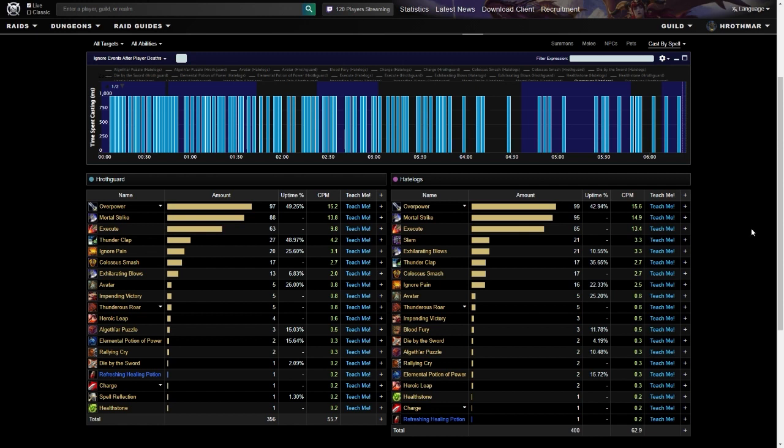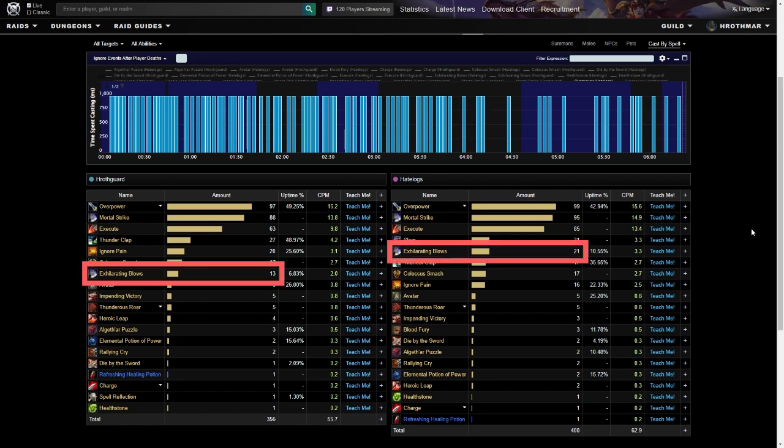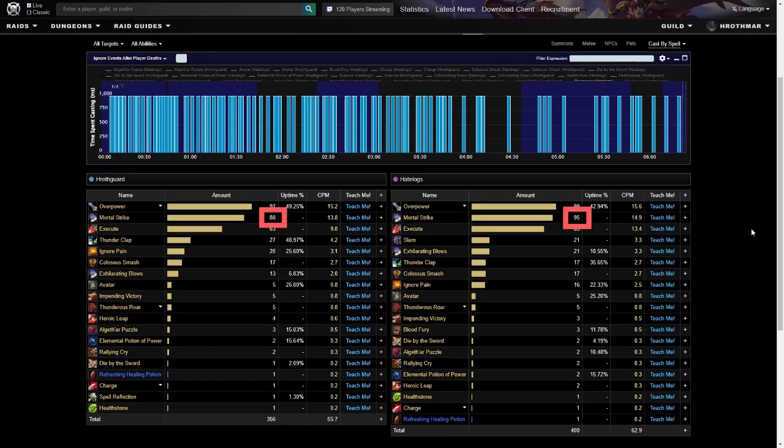As a note, I can also see that they have more Exhilarating Blows results than I do. This is a talent which gives Mortal Strike a small random chance to reset its own cooldown when it's used. This is important to note because while I had 7 less casts of Mortal Strike, I also had 8 less procs of a Mortal Strike reset. This means I was likely casting Mortal Strike as often as I could, but I essentially lost out on about 4,000 DPS difference due to bad RNG, which is completely out of my control.